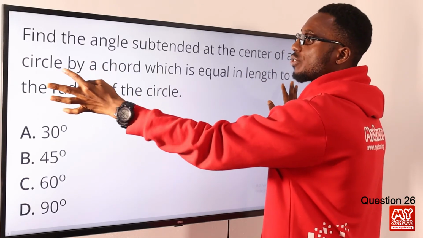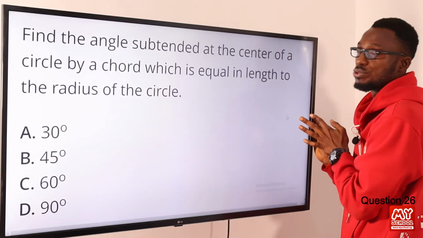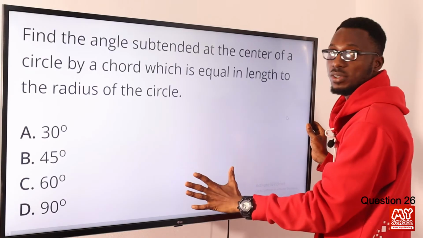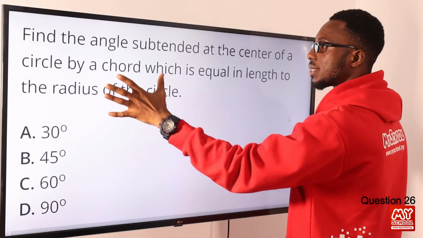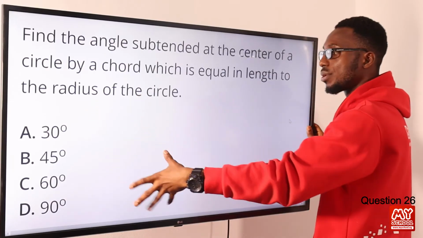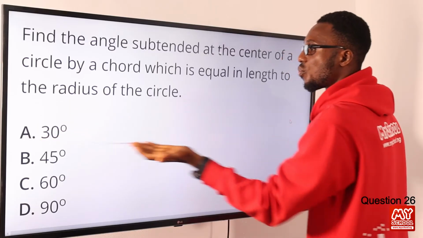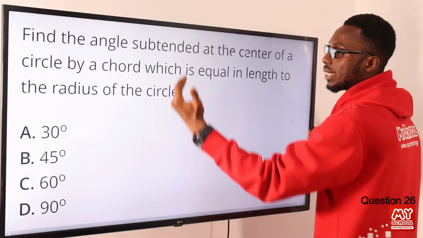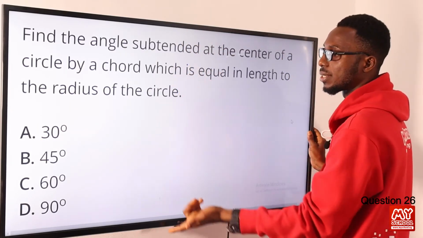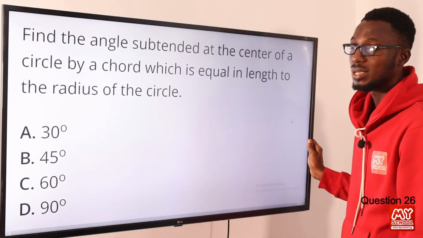So at first, passing through the center of the circle, let's just assume it's a circle, it's now cut into 2. Okay, that means 180, 180. But right now we are told that the length of the chord is actually equal to the radius of the circle. And we know that radius is half of diameter, isn't it? So diameter is actually 180, radius will just be 60. Do we see that now? So the angle there should be 60 degrees. So option C is good to go.